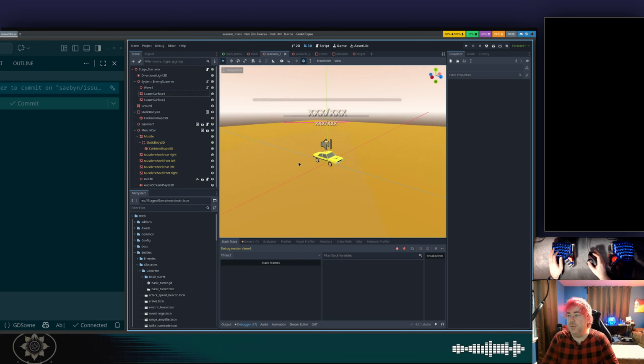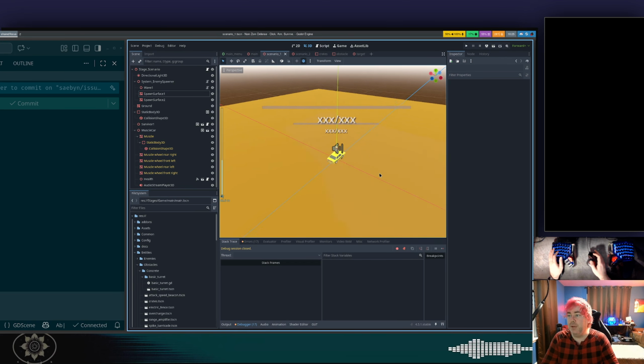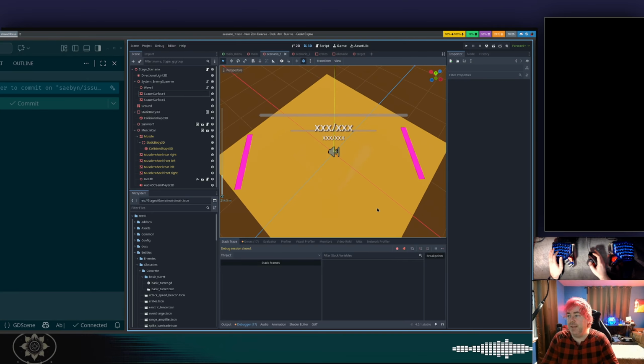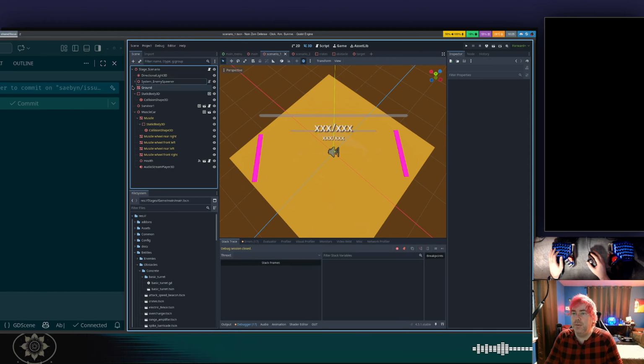If that's true, then is the car in the right place? Probably not, right? So I think the idea will be that the road is gonna go through here, and we'll move the car a little bit, and we'll adjust things. But let's see.